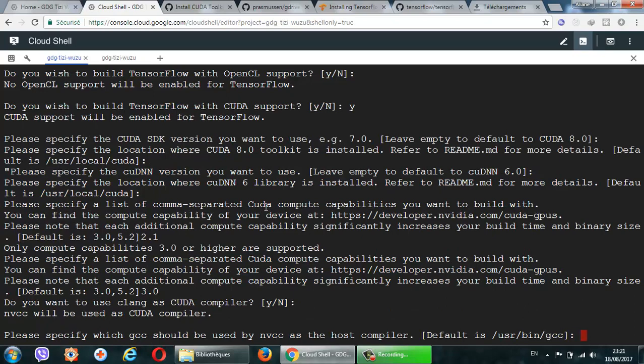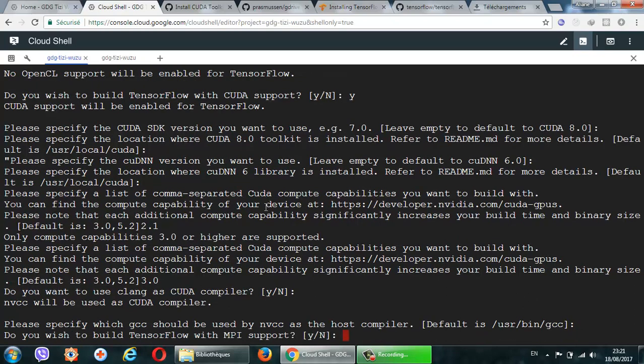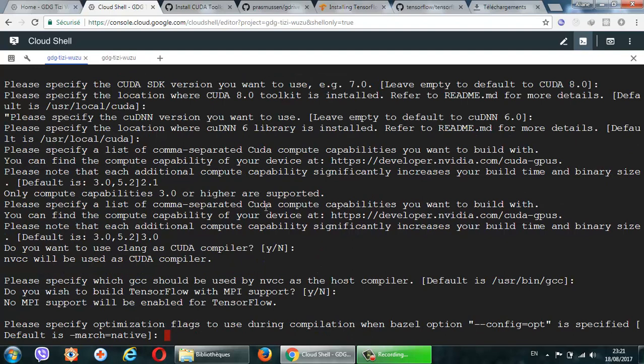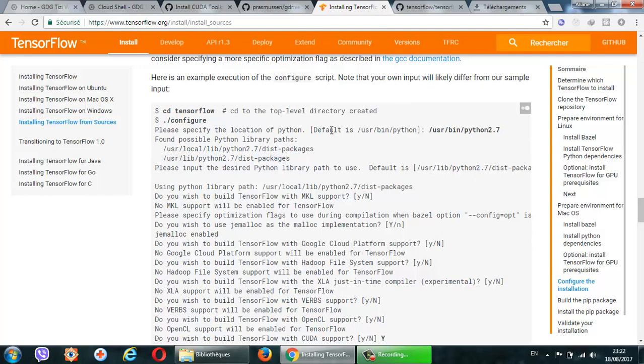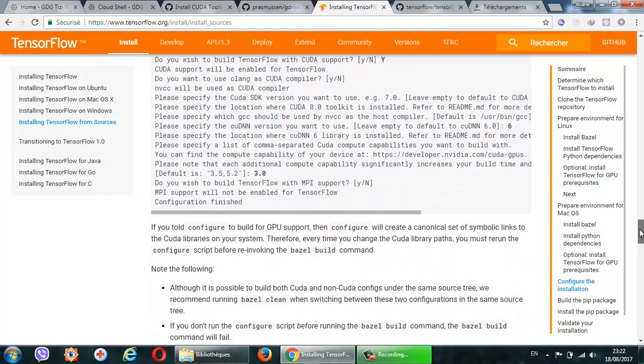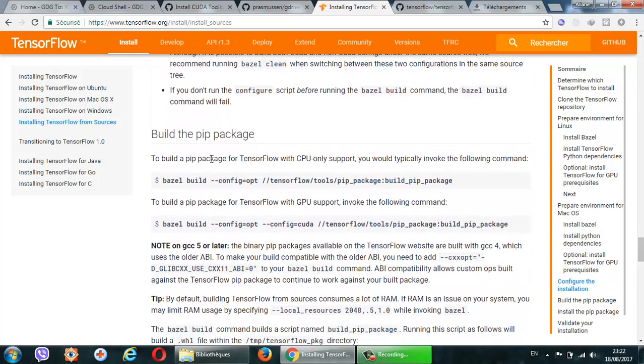And this is GCC, so it will compile on C. No, I don't know MPI. I'm sorry about those kinds of words. I never used them, so don't expect me to explain them. So once I'm done, now I reconfigured my installation so it will be compatible with 3.0. And then what I need is to use this tool. As you can see, now we passed this step. Now what we need is Bazel.